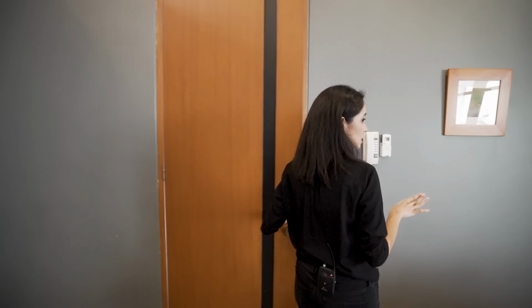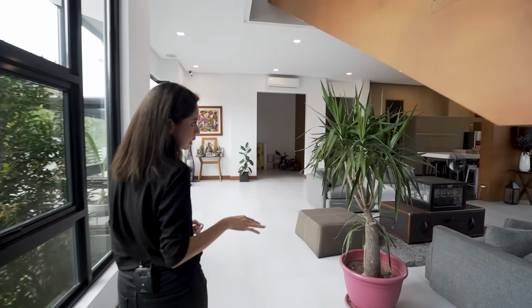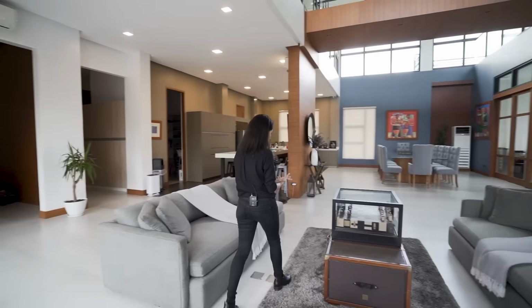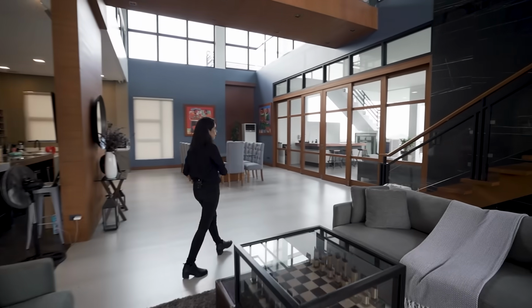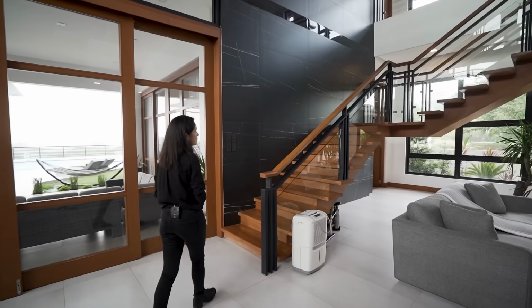So that's what's on the ground floor. We also got a sneak peek of what was on the lower floor, although we didn't really get to see all of it. But rest assured, you have all of the service areas that you need, the staff quarters, and lots of open spaces for storage and what have you on the lower ground. So now the only remaining part for this main house is the second floor.